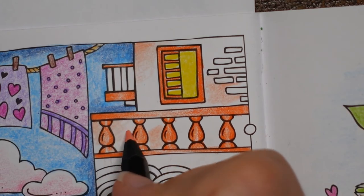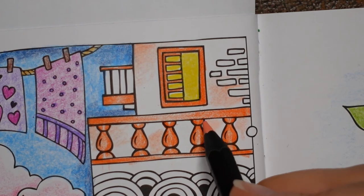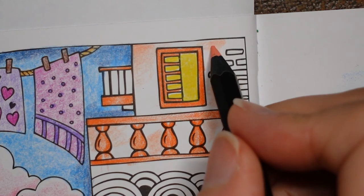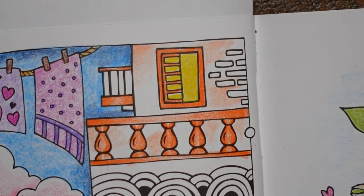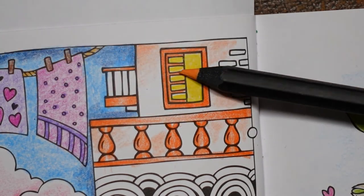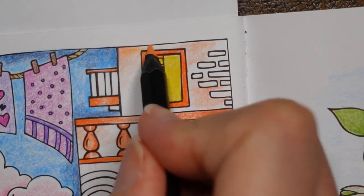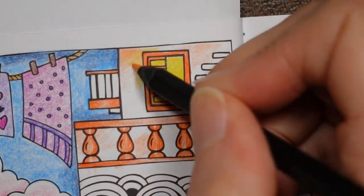And then I'm going to go over it with a different colour, and hopefully it'll just look a little bit more fun. See if it works in a minute. It's often a lot of experimenting in my videos. Yep, I think that'll do. I'm going to go for this colour, which is the egg yolk, a very orangey yellow colour, and go right over the top of those patches and take that colour right through.